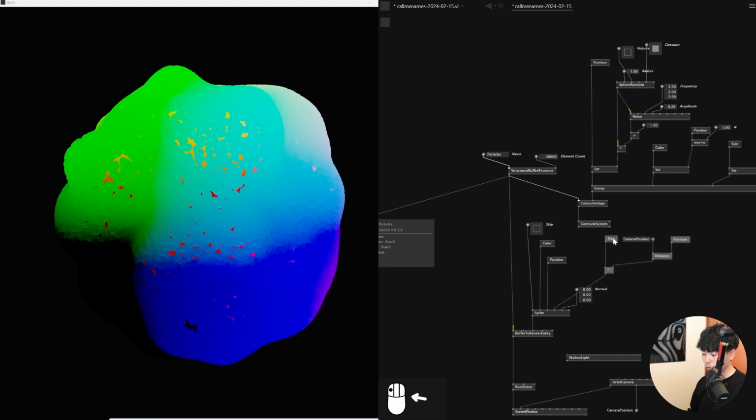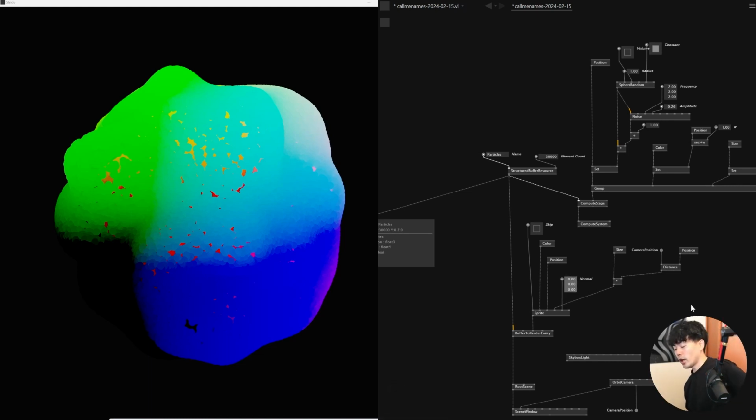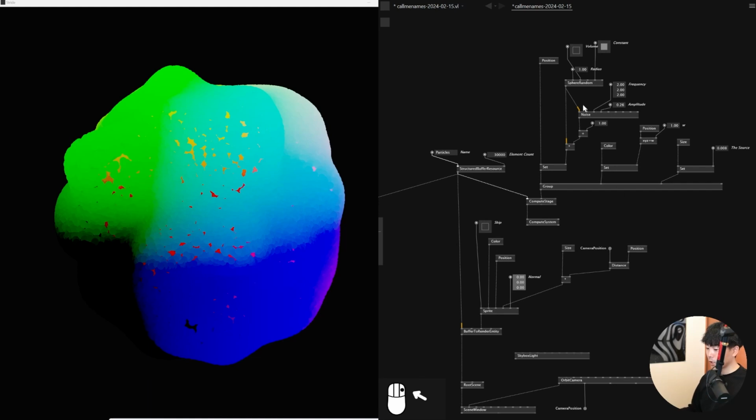And today we only used the compute stage, but if you have time, try playing around with the emission stage and the simulation stage, because those work differently. And you can also read certain positions from this compute stage and then apply that to the emission stage with the deleting function. So the main particles are not deleted, they're just moving around, but the particles that are following them are being deleted.